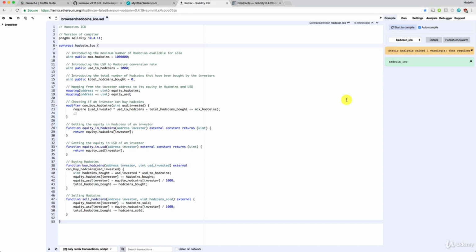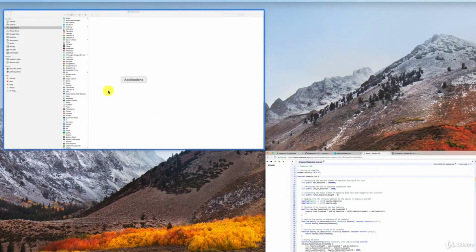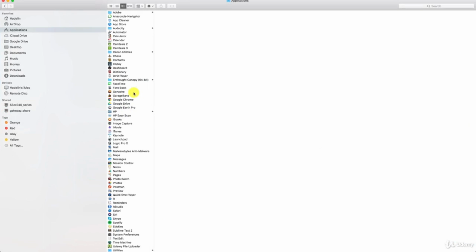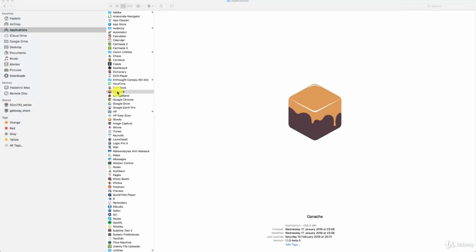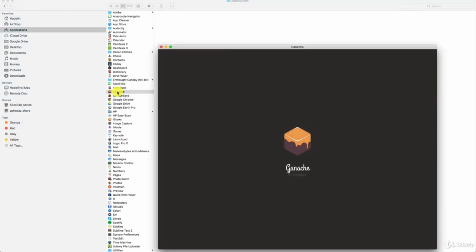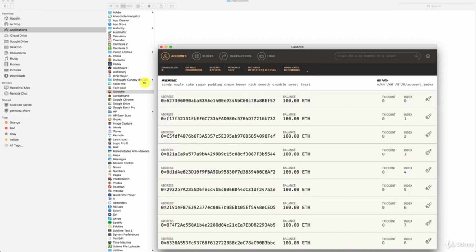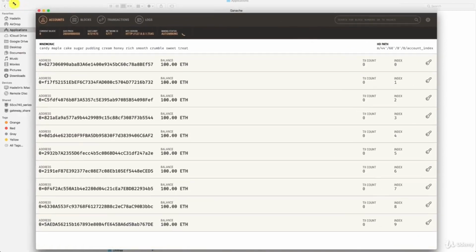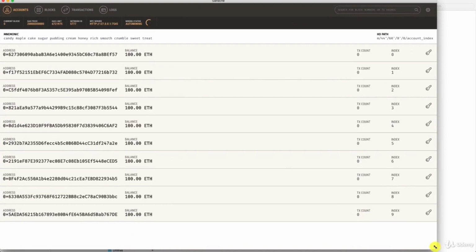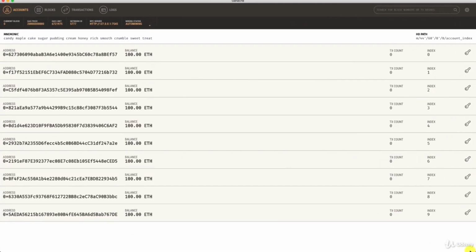And so now the first step that we're going to do is open Ganache. And therefore, I prepared everything here, and especially I prepared my list of programs to find Ganache. So open Ganache first. Ganache is opening right now. And here we go. Welcome to Ganache. So I'm going to enlarge this so that we can all see very well. And there we go. So what we're going to do in Ganache is pretty simple.